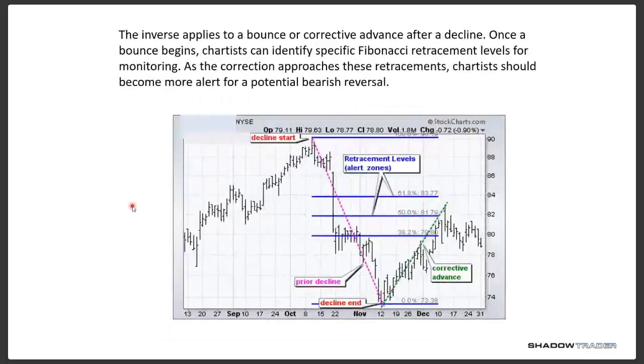All right, and here's one that we start from, here's a bearish trend. Now we want to see when this ends. So we take the high to the low. We start from the low and go to the high. We want to see how much it can bounce. So we draw the Fibonacci here from our declining end to our declining start. We've got a 38.2. That's a bounce of a 38.2. Went to that, backed off. Went to the 50%, backed off. Next target to the upside for a bounce is the 61.8.